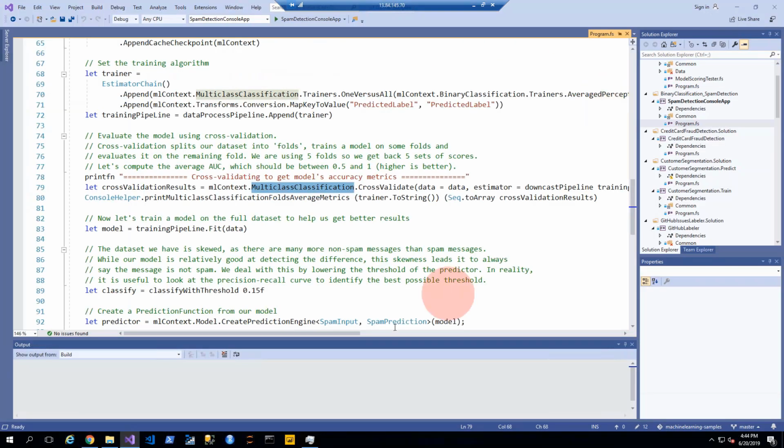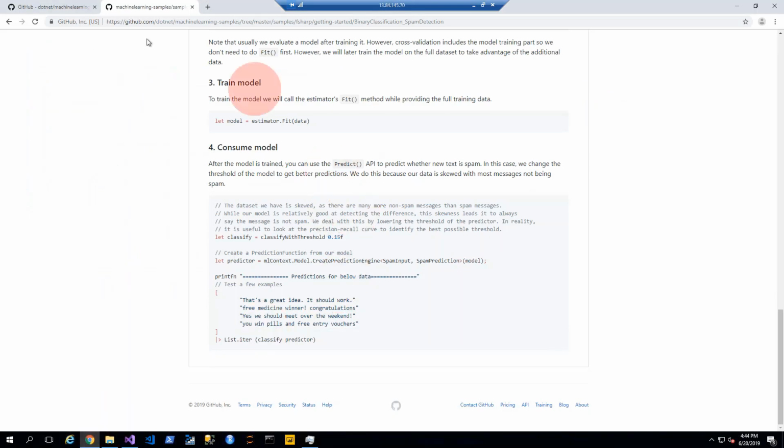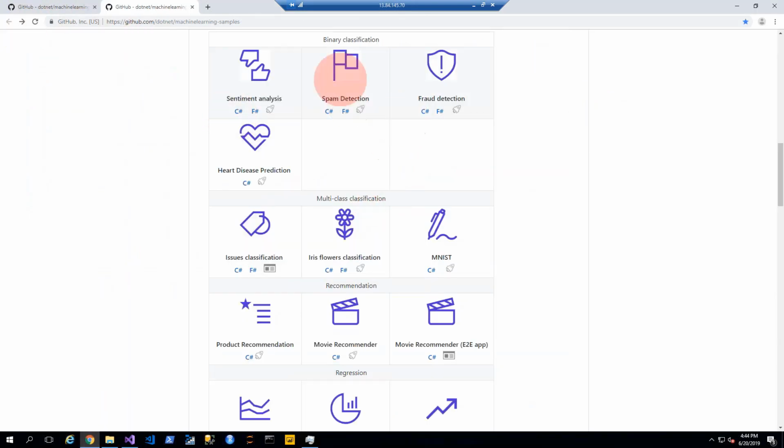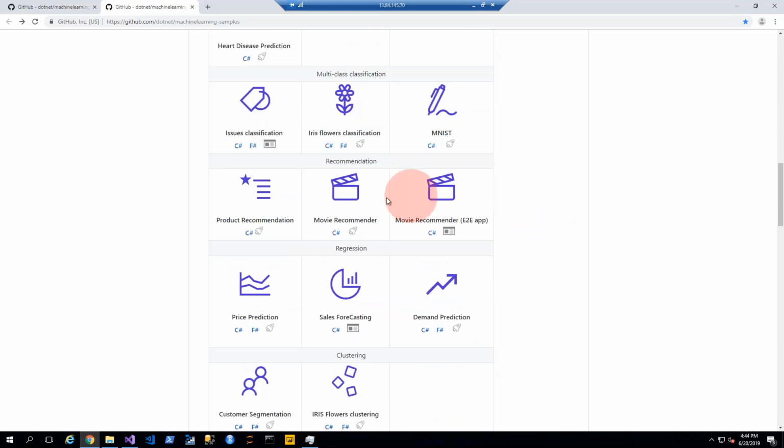Okay, so just mentioning again what's on this main screen in terms of examples. So we have some here for binary classification. We have some for multi-class classification. Just in running some of these, I found that some of them do take a little longer to run. And then we have some recommendation examples, and then regression. So the difference, classification will put something into a group, and then regression will produce a number, like what is the price? How much sales are there? What is the number that represents the demand.